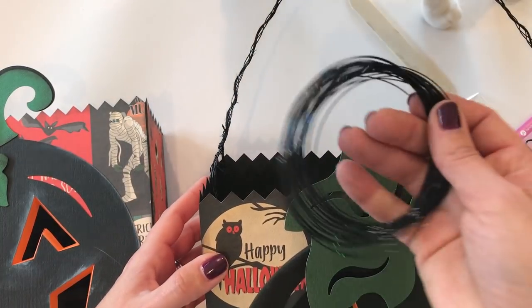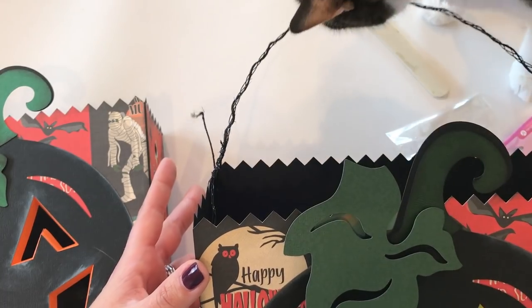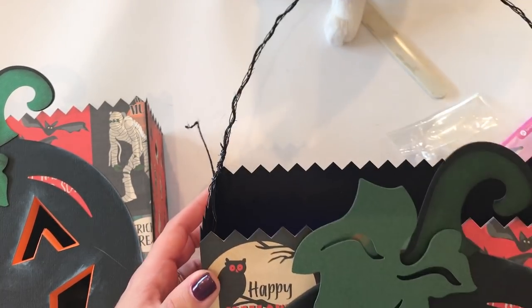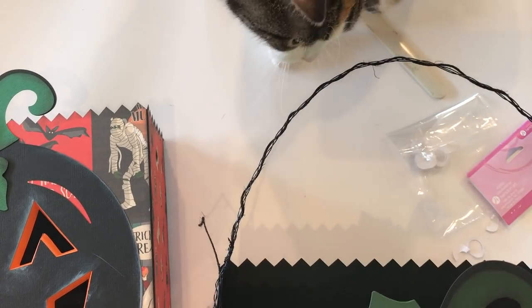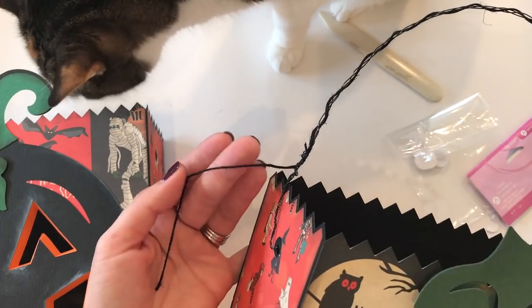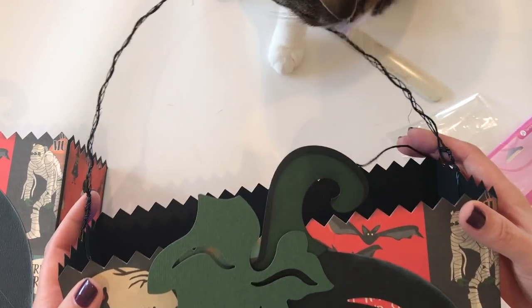And I cut three equal pieces and I braided them. And then when I was done with that, I wrapped some black hemp cord around that. And I just finished it off kind of crazy like this. I just left it like that because I think it looks kind of spooky. And that's what I did there.